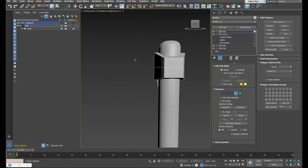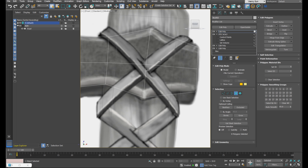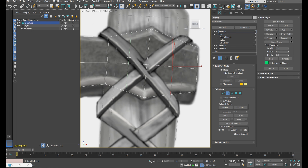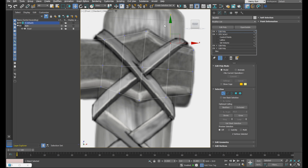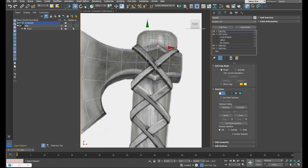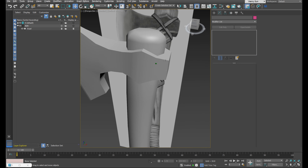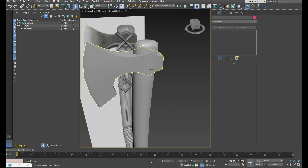Press F4 to take a look at the work. Going back into the front view pressing F3, I want a nicer curve here. Press 1, adjust this vertex, then press Alt+1 to add a loop right here and another one over here. Right-click to cancel, press 1 again, and adjust the vertices to get the curvature looking the way we want it. Do the same for the other side. That's looking pretty nice — I'm pretty happy with that.